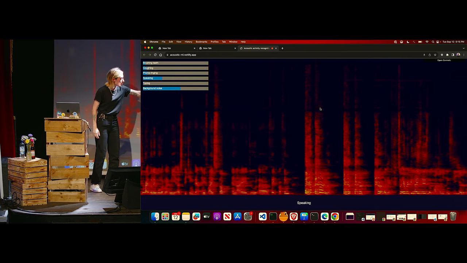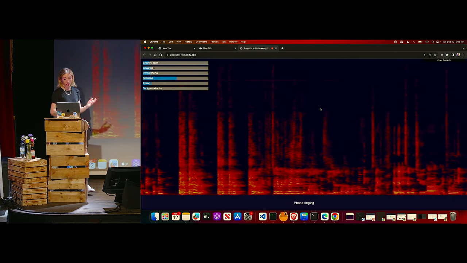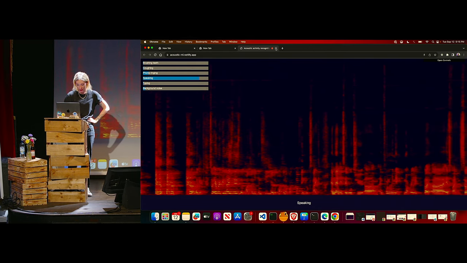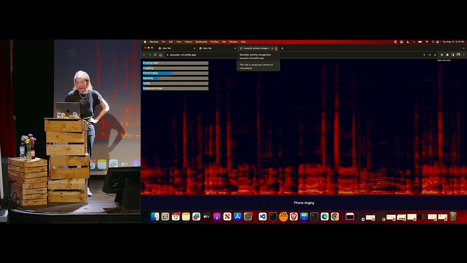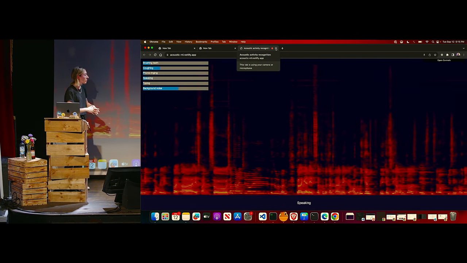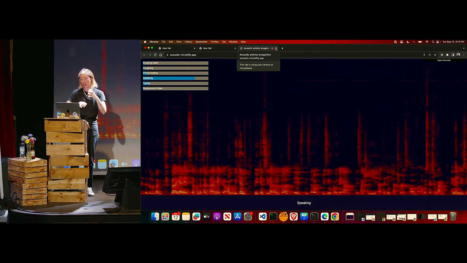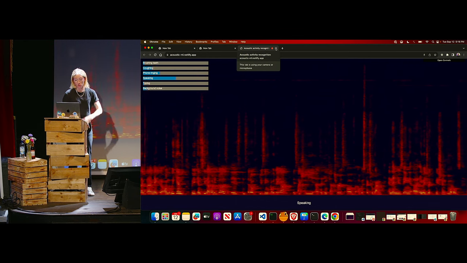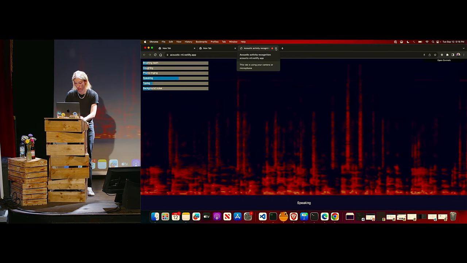You can see here the pattern of what coughing looks like. And phone ringing, not really, but it's fine. So sometimes there's a little bug, but again, it's prototypes that I make on the weekend. But you can see that instead of using raw data, it's actually taking captures of a spectrogram and then using image recognition models, so that it's more performant, because raw audio data would be really too much for a model.